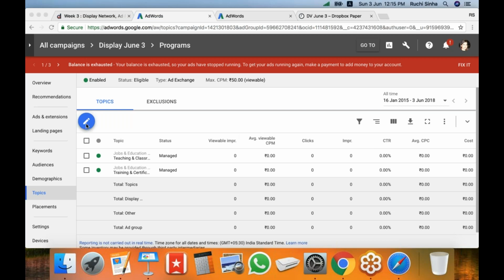Okay, then similarly, if I want to now add any more topics, I can still go here. It's not like whatever I've chosen, I have to keep. So I can see this button is still here. I can simply pause it from here. I can go to this place and again reach the same place where I was choosing all my targeting. So I can go and choose my topics.